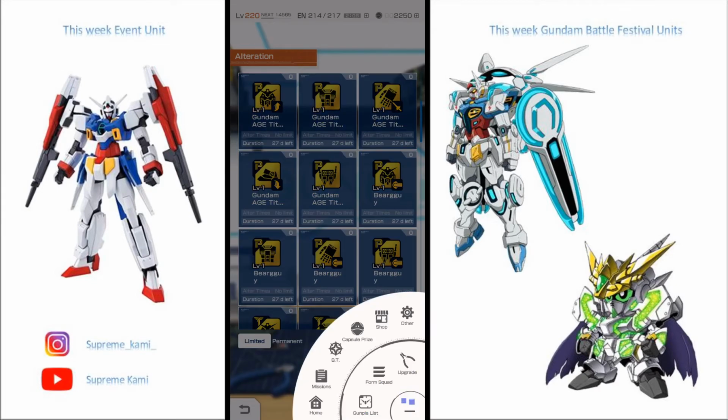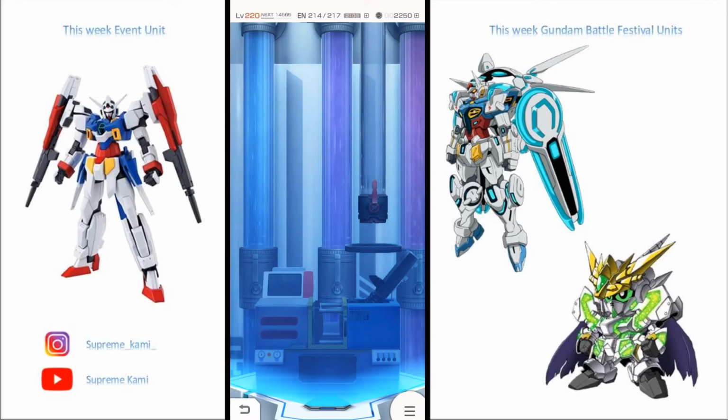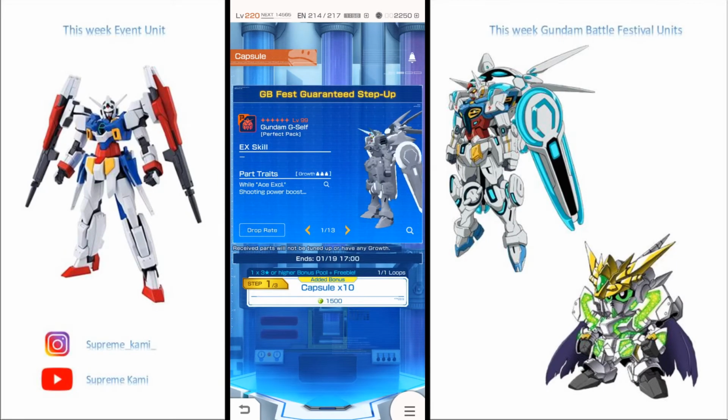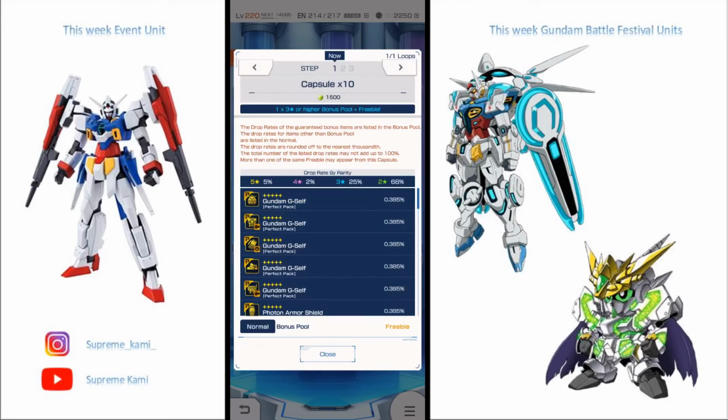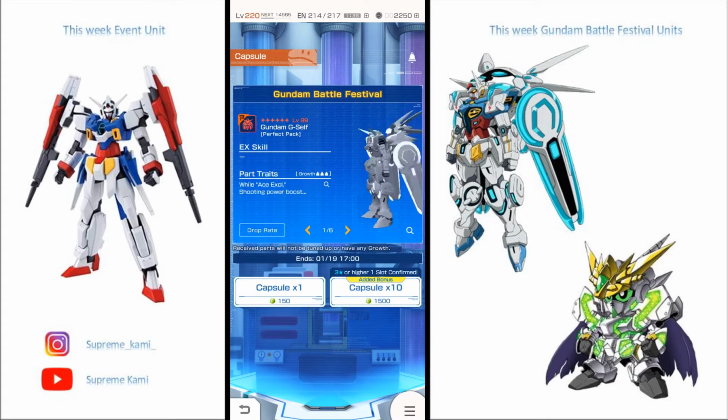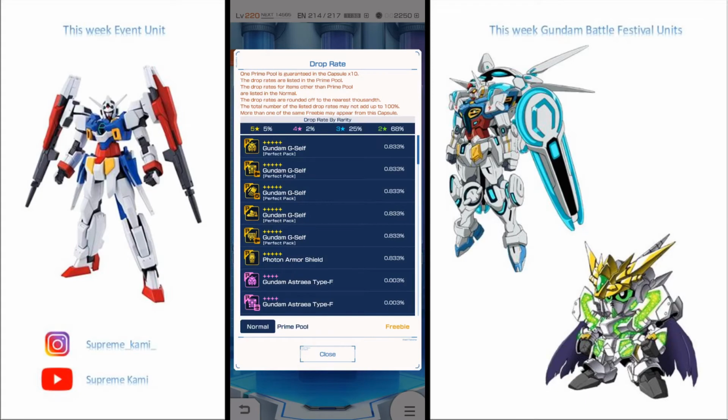So let's check out the capsule page, and okay, it's loading. Of course you have your regular step up rate. I want to check out the rate. I think they reduced it this time. So 5%. Prime pool. Okay, so this one is going to guarantee the last step, and it's going to be 60%. It's really bad. The standard rates. What about these? They didn't implement any.